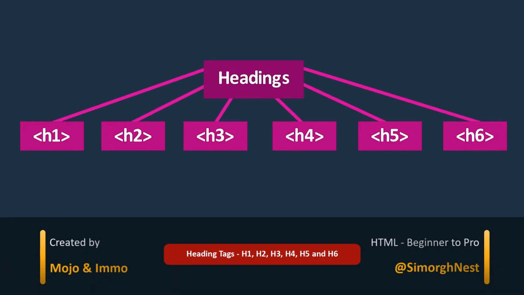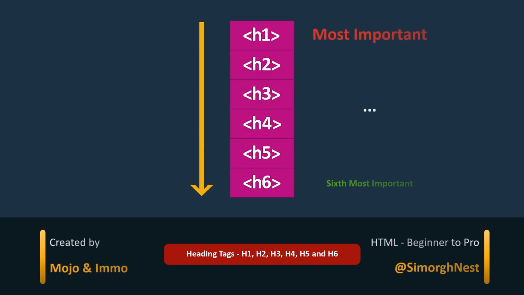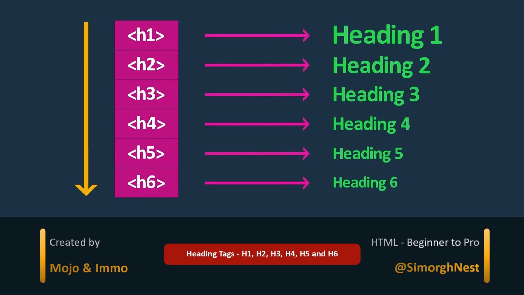The heading elements in HTML are marked by the h1 to h6 tags. These headings are such an important part of organizing content and helping readers understand the structure of information on a page. Also, semantically, headings show the hierarchical structure of a document, which means they indicate the different levels of importance. HTML headings present a visual hierarchy that helps users and search engines understand the structure of the content.